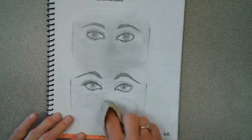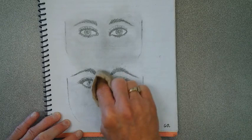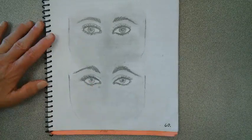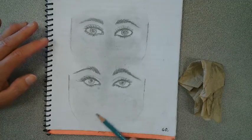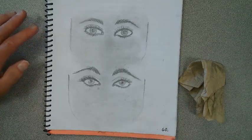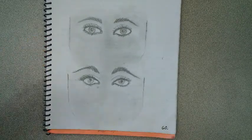Take the paper towel and gently rub, leaving the whites of the eyes nice and white because that is what happens with the eyes. You may wonder why we're going to add the nose and the ears. Well, we've already learned how to draw noses and how to draw ears, so I want to show you how it's put together.